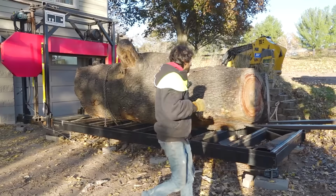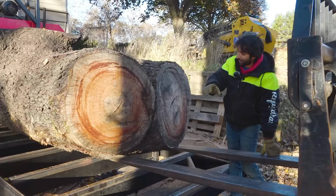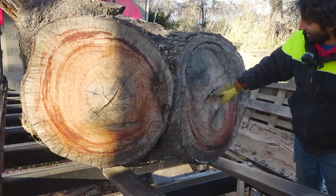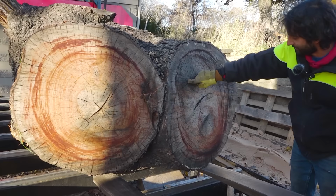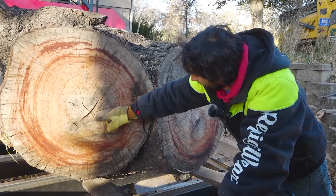Here's the thing with our crotches. The crotches became more crotches. So we don't have an actual pith to work off of. We have this bark inclusion here, which is what I'm gonna work off of. That should be the pith, we'll call it the pith for this situation, because these two are piths as well for the next crotch that's coming up this way. We got that. And I'm gonna go with this as our kind of pith area here.